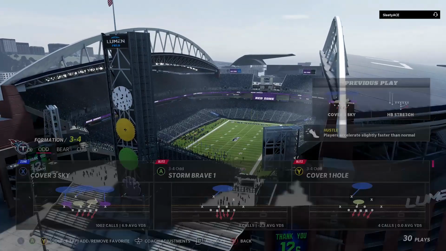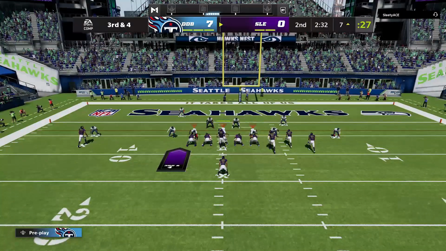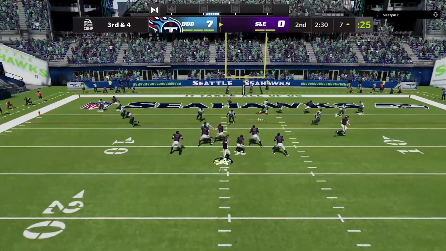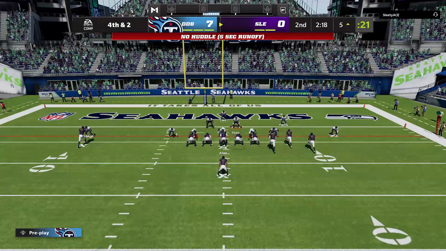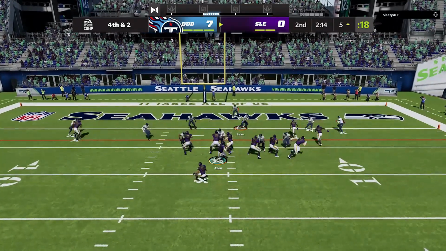Okay, he's going to call timeout. Alright, guys. Single back bunch. I'm going to go Mabel against this. Dumps it to Gronk. Big tackle. Only gains 2. He needed 3. Actually, he needed 4. I'm going to go hard flats.